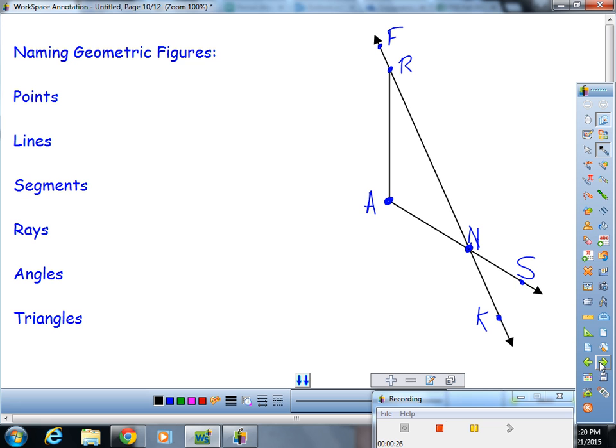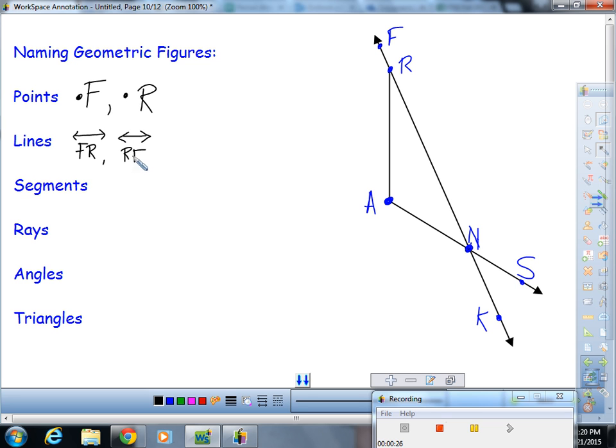Okay, so we've got, I'm not going to list them all, but there's point F, point R. Looks like we only have one line in this figure, so we would abbreviate that with, remember to use arrows when you're naming a line, we could call that FR. You could also call it RF. You could also call it FN. Many other ones: NF, RN, NR, FK, KR, RK. Oh, just a lot of them. I think I repeated a couple.